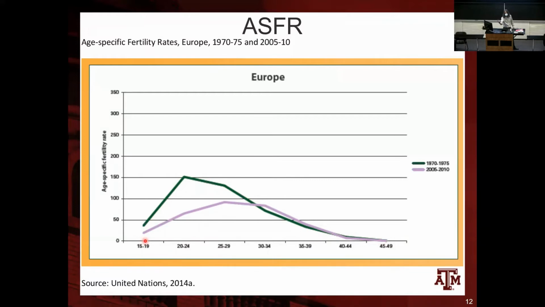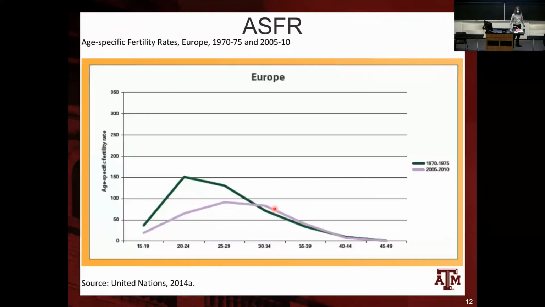And fourth, now we see really clear postponement in the ages of having children. The highest chances of having children in Europe back in 1970 was clearly among those between the ages of 20 and 24. And now in more recent years, 2005 and 2010, ages of 25 and 29 and even 30 to 34 have higher rates than 20 to 24. The rates of fertility decline so much more in Europe than Africa by these same time points that you see a really clear postponement in the ages of having children. Younger women postponing the age in which they have children to older ages. This is an indication because I'm not following exactly those women over time. This is cross-sectional data, okay?